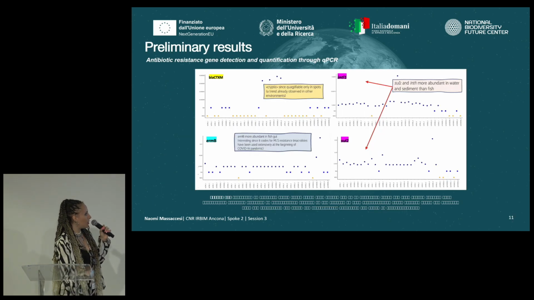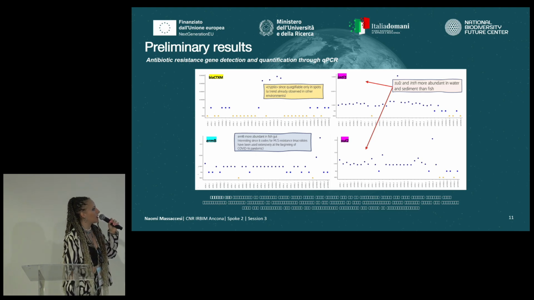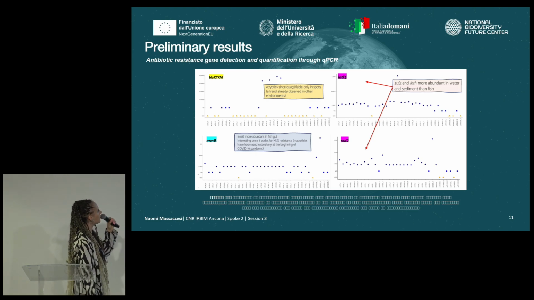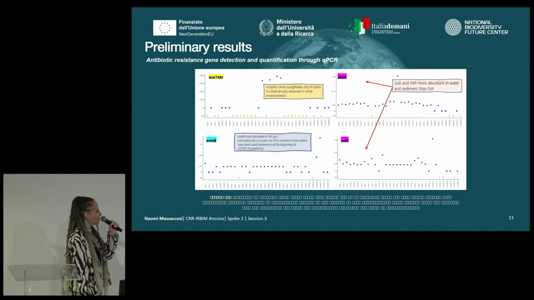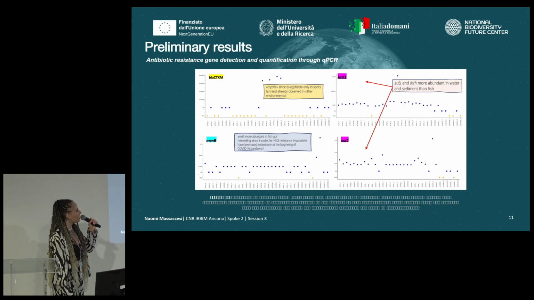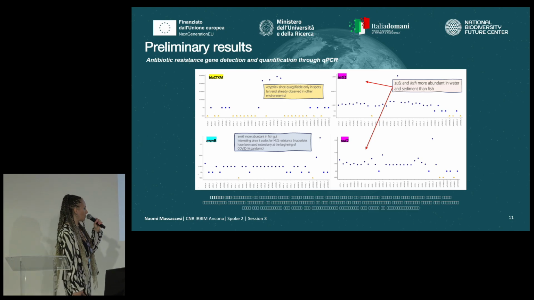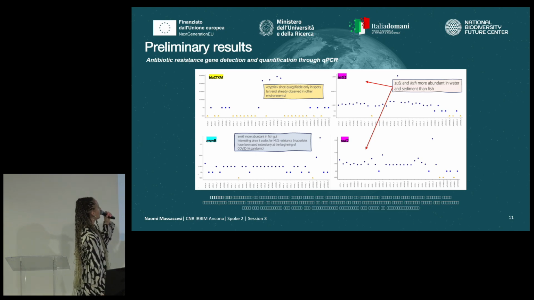Moving to the preliminary results, I investigated, using qPCR in collaboration with the CNR of Verbania, the presence of 3 antibiotic-resistance genes, in particular blaCTX-M, ermB, and sul2. Also the class 1 integron integrase gene and the 16S rRNA gene, in order to normalize the abundance of all the accessory genes.